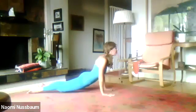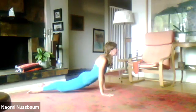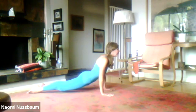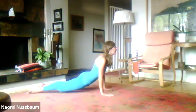Push those shoulders back. Glutes and legs are relaxed as always. Opening the chest. Lifting the head as far as you can. Breathing evenly. Nice deep breathing. Two more big breaths.